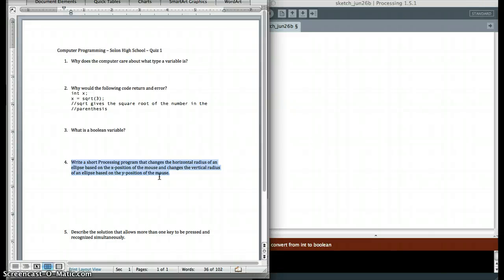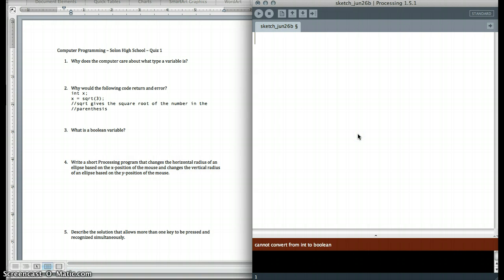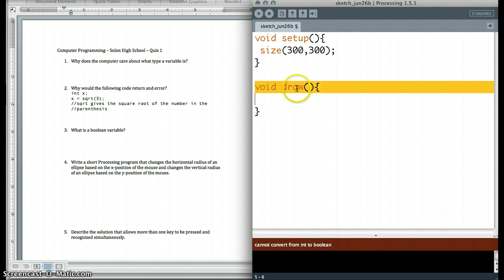So all I'm testing here is, do you know how to plug in that mouse variable so that you can use it to do stuff? And so we're going to have to actually write a whole program here real quick just to get it to go. So we'll run the setup function just to set up the screen, and we'll say size, we'll make it a small screen just because we're doing something for fun here, and then we'll use the draw function to draw. And remember, these two functions are special. This one is going to repeat over and over and over again, and this one only happens at the very beginning.